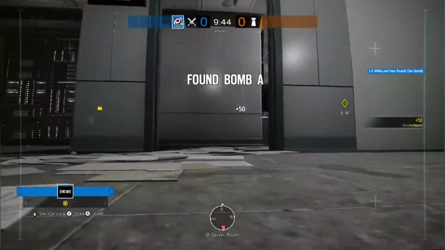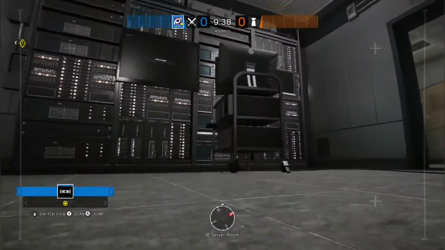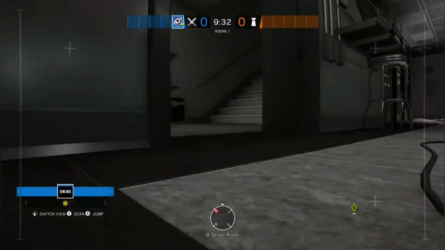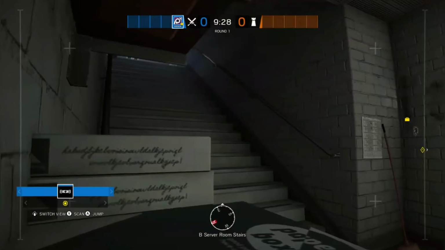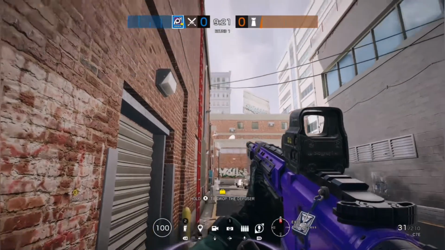But basically, don't worry about scanning the objective like I just did, because it's going to benefit your team a lot more if you get an important drone out, something that gives your team a lot of information that can last the duration of the entire round. And overall, it's going to be a lot more beneficial to your team. So anyway, let's get into some actual gameplay here.